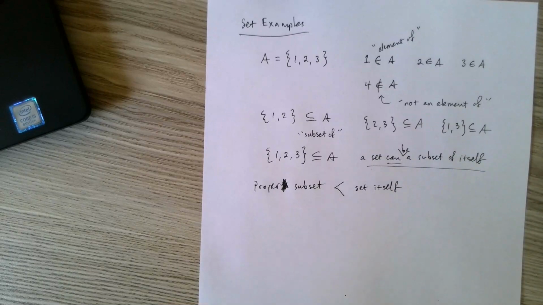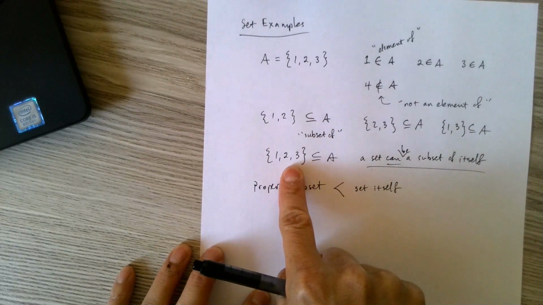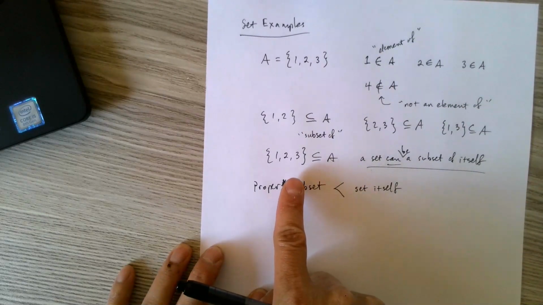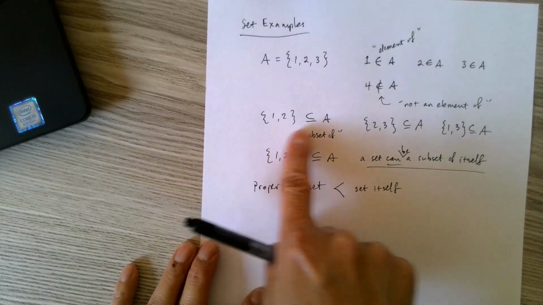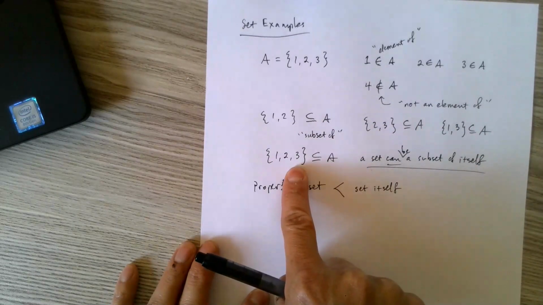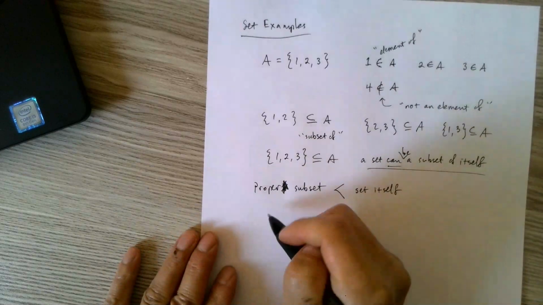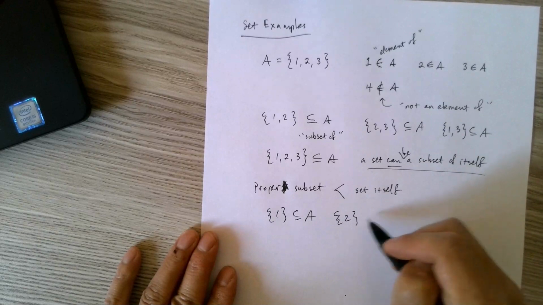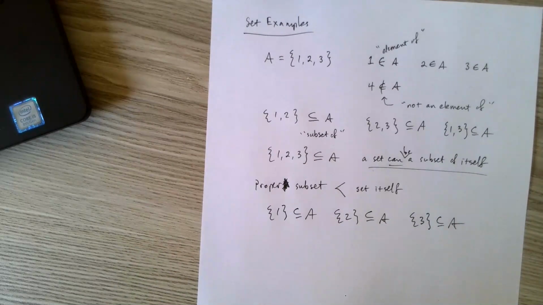So if I were to list these 4 subsets of set A, and then I asked you which are the proper subsets, the proper subsets are this one, and this one, not this one. Okay. Also, it's also true that this is a subset of A. So is this, and so is this. So a set doesn't have to have more than one element, it can have just one.